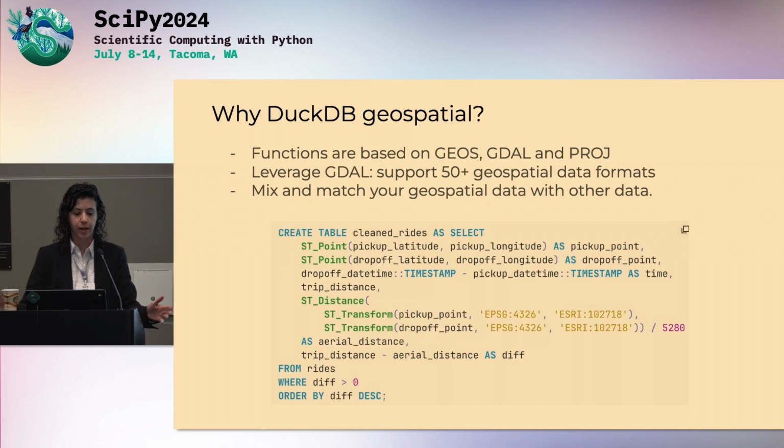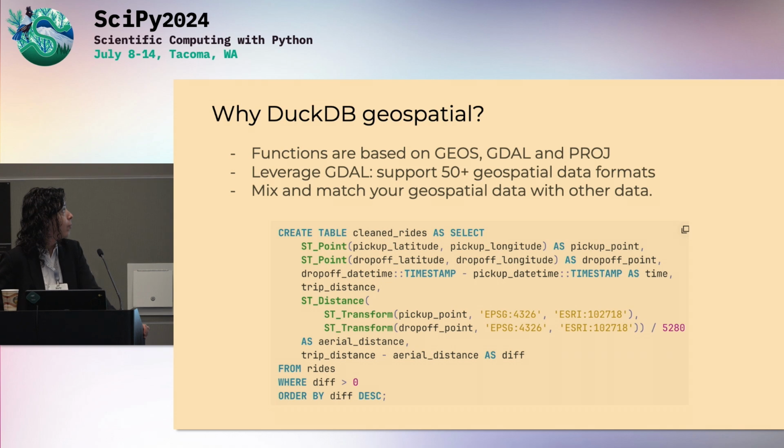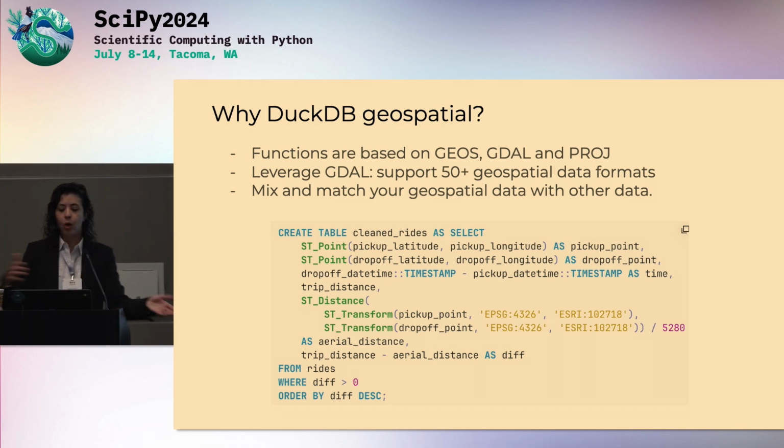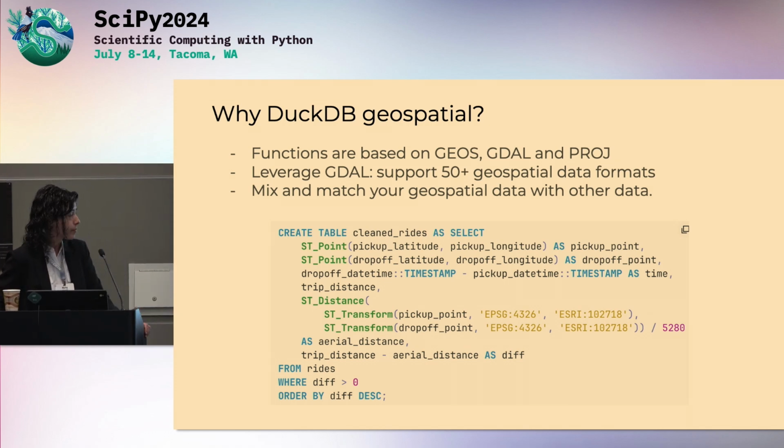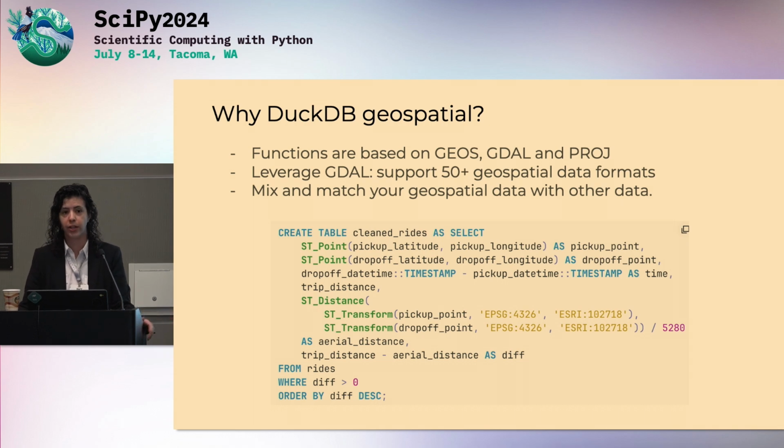Now, okay, cool, all about DuckDB, but why DuckDB and geospatial? Spatial queries involving geometry, predicates, and relations translate really well into SQL. So it was kind of natural to think about doing this stuff with DuckDB. And the folks that have been working on this, especially a big shout out to Max Gabrielsson, who is one of the main, if not probably the only person at the moment working on the DuckDB spatial extension.